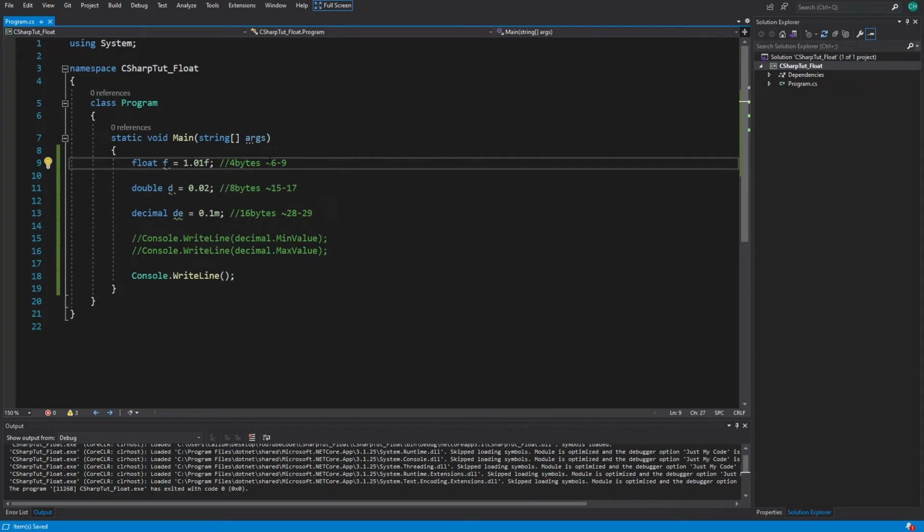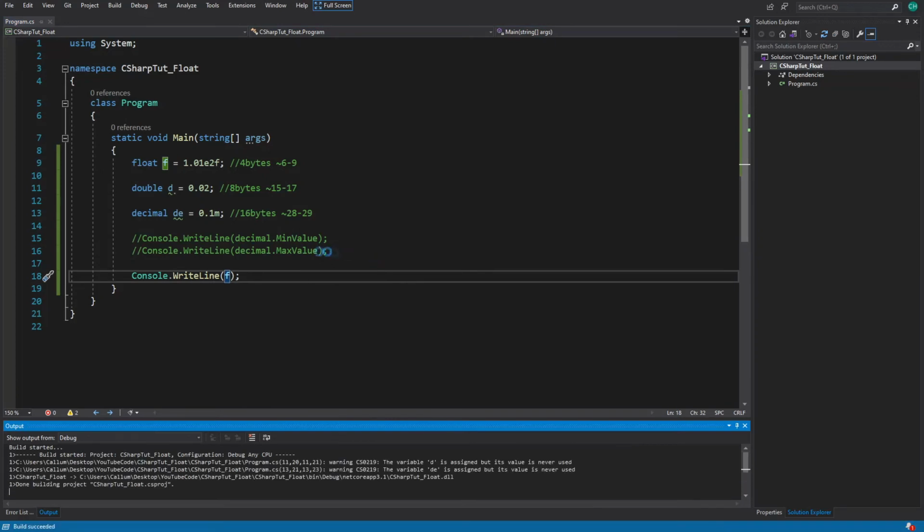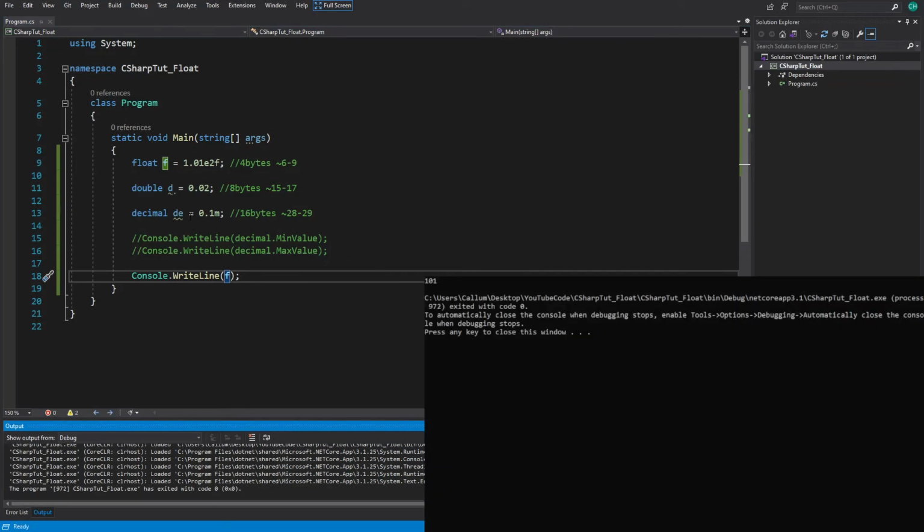1.01, but I can also write 1.01E2, for example. And then I'm going to put an F down in our write line, and you can see it's not going to return 1.01 anymore, it's going to return 101. And that's because we have put in our E in here saying this 1.01 is multiplying by E, which is 10, to the power of 2. So that is 100, our 1.01 is multiplied by 100, which equals 101.